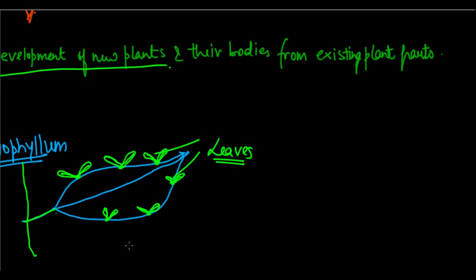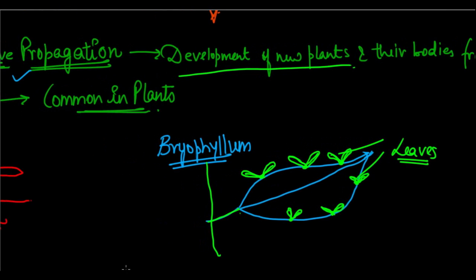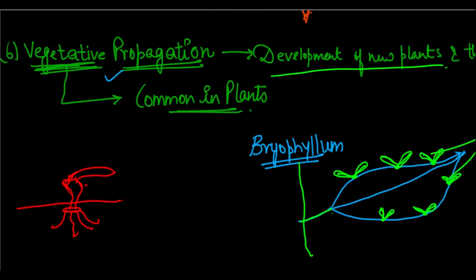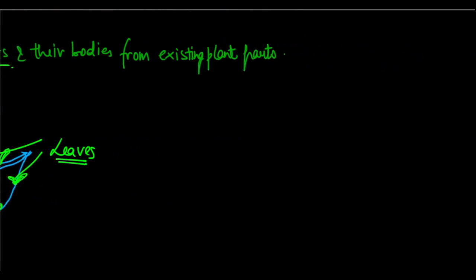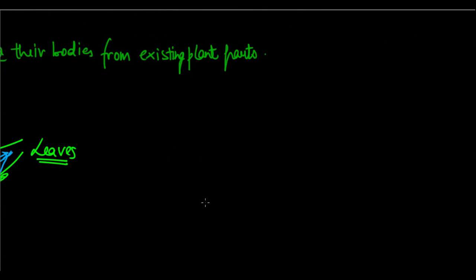And this form of asexual reproduction is called vegetative propagation. Another example of vegetative propagation would be potatoes. Now we know some of us love these things, and these are potatoes, right? I love them personally. I love potato chips and I love potato things which you find. Potato is a very common thing in Indian culture to be used in cooking, and I love potato.